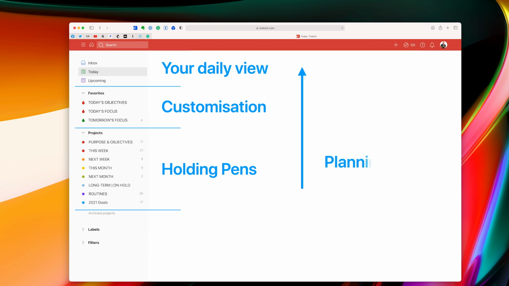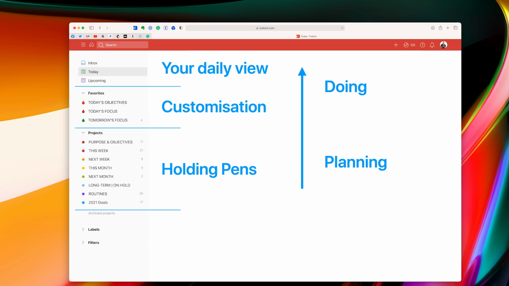And so the way you want to be looking at it is that the projects area is the planning area. That's where you plan what you're going to do tomorrow, the next day, or whatever. And then those two top sections there are the doing part. Whether you use a customized view, or whether you use the daily view, this is essentially where you want to be spending 95% of your day, just doing the work that you've made decisions on that you are going to do today. That's really all that matters.